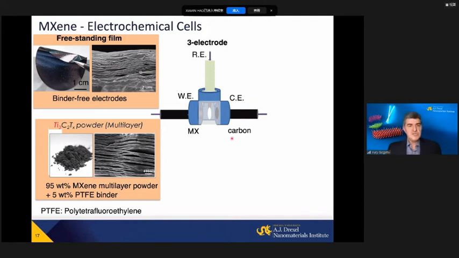We have many more compositions that are possible in solid solutions. So our challenge is to select which one is the best, how to control the surface termination, how to design architecture. We can make freestanding films. Actually, MXenes don't need current collectors because of their conductivity for testing. But we can also use multi-layer powder and prepare electrodes in a conventional way using, for example, polymer binders or just slurries on a current collector.